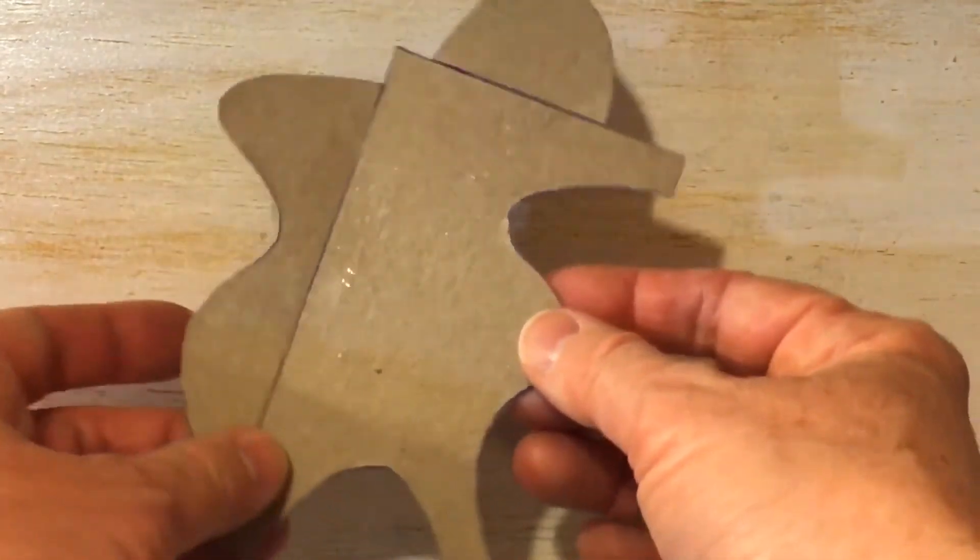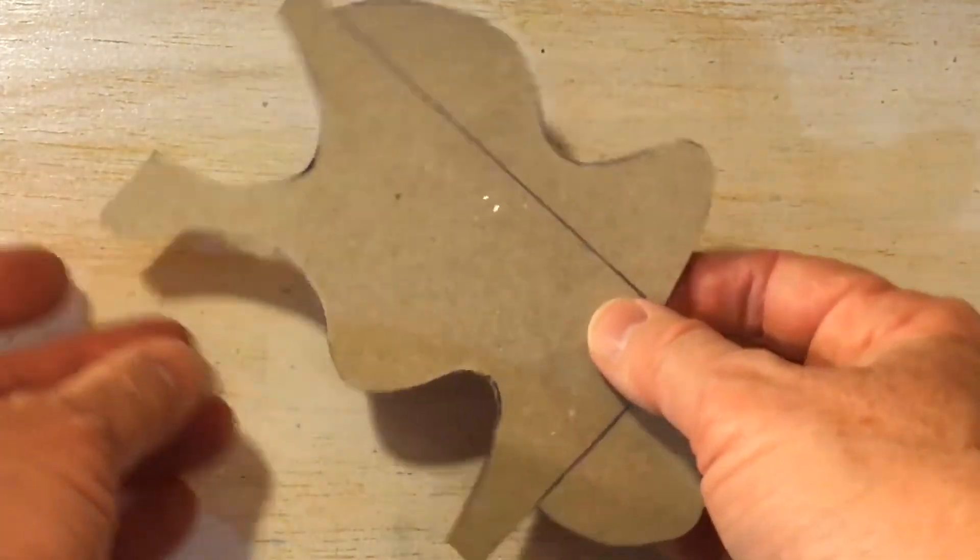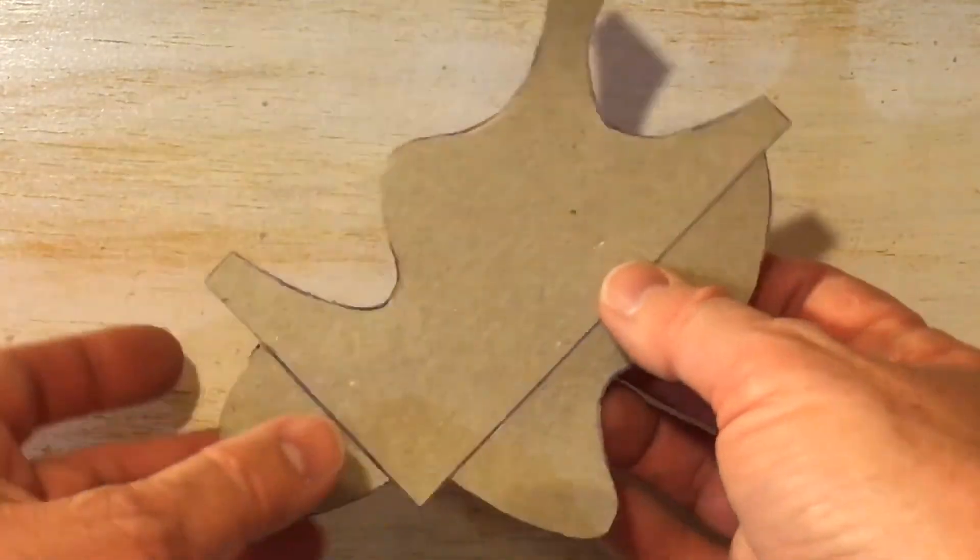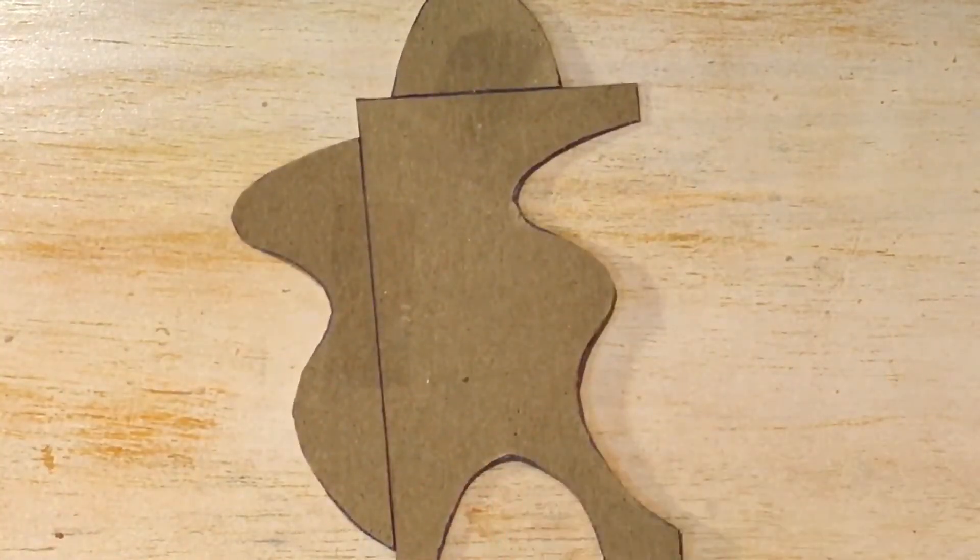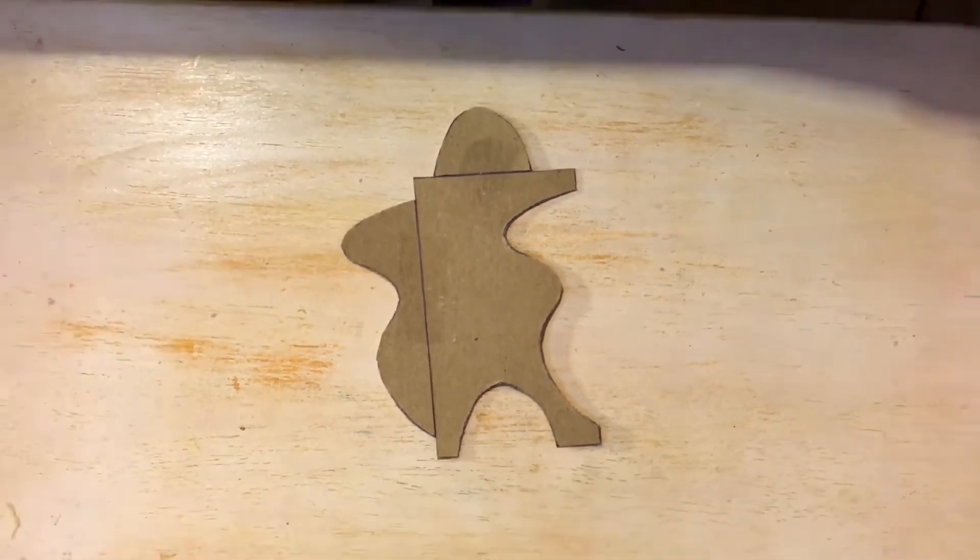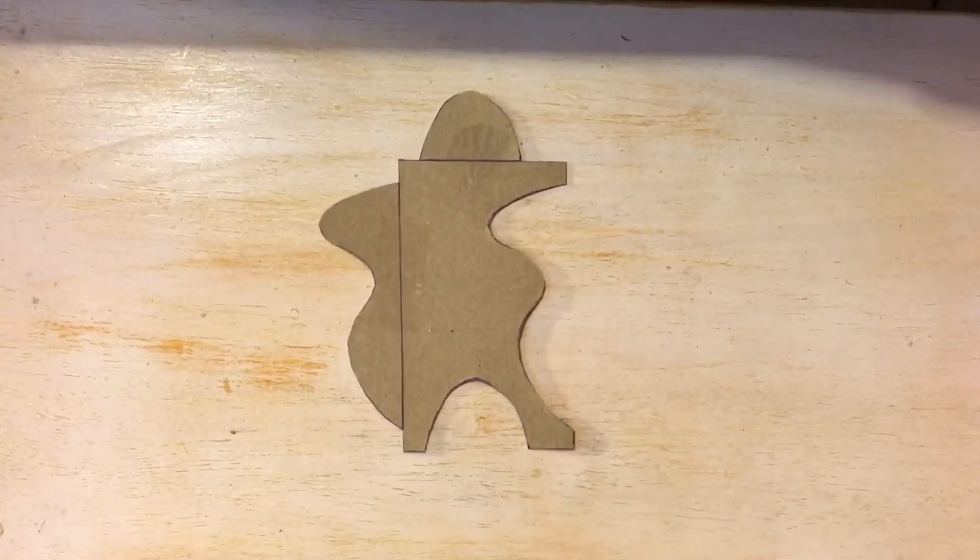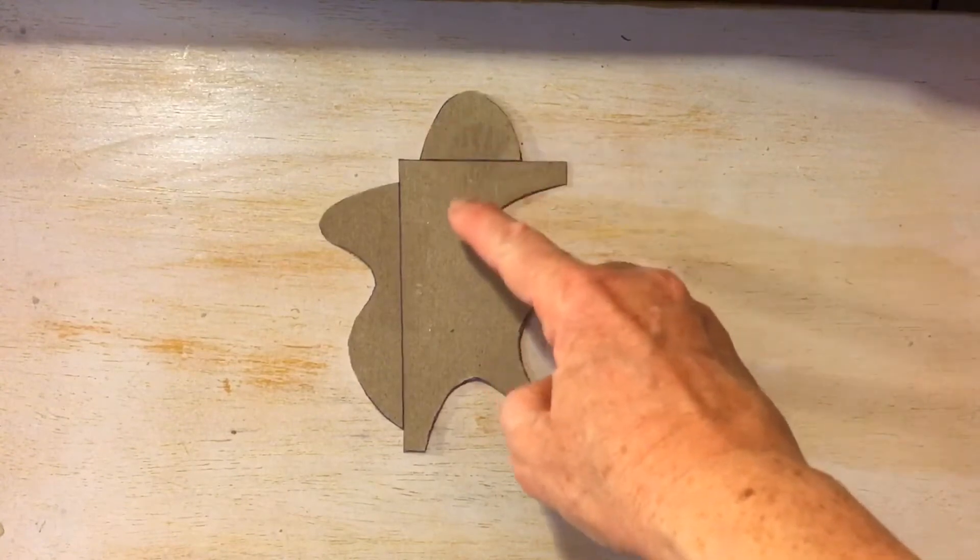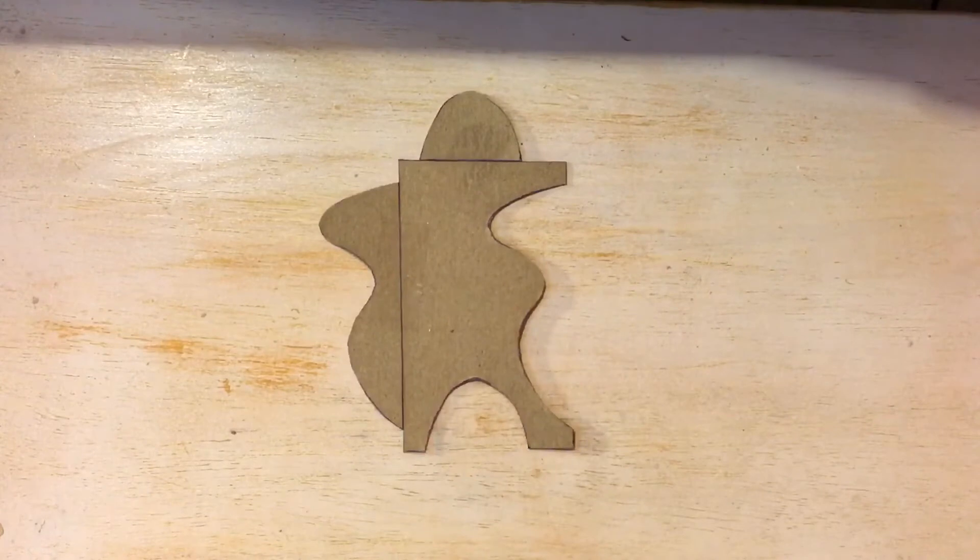Now I want to flip it around and try to figure out a shape that it might be. I think that this is going to be a space alien with a backpack on. I can see his head and his arm and his two legs and this weird little backpack.